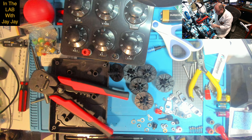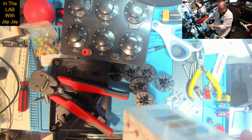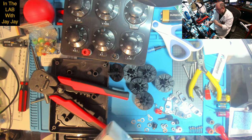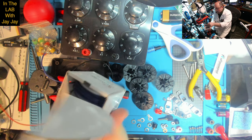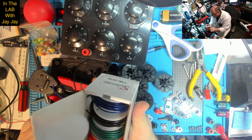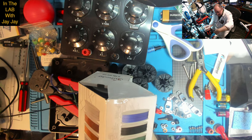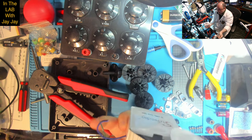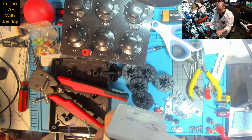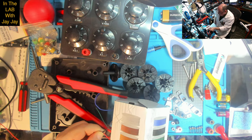Now, how much do we want? Say about a foot, I guess, huh? It's not rolling out of its thing. It must be caught up. There we go. Okay. And how much do we need? About that much will do. I think I'll snip him off.